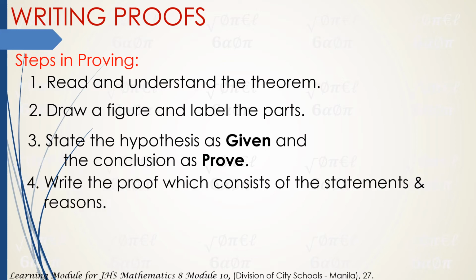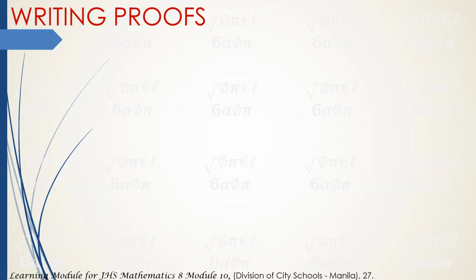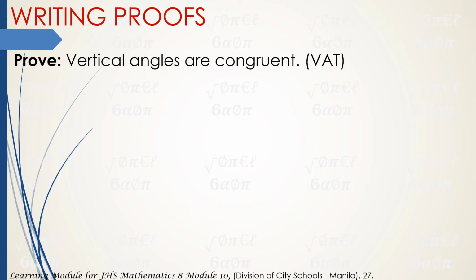Remember, this is deductive reasoning, no? And then, for number 4, write the proof which consists of statements and reasons. So, susulat na natin yung ating proof na merong statement tapos reason. So, magpo-focus ulit tayo. Sabi ko nga kanina, magpo-focus tayo dun sa 2-column proof. Okay, so at this point, siguro ready na tayong mag-prove, no? So, let us prove some theorems. Let's start with this one.